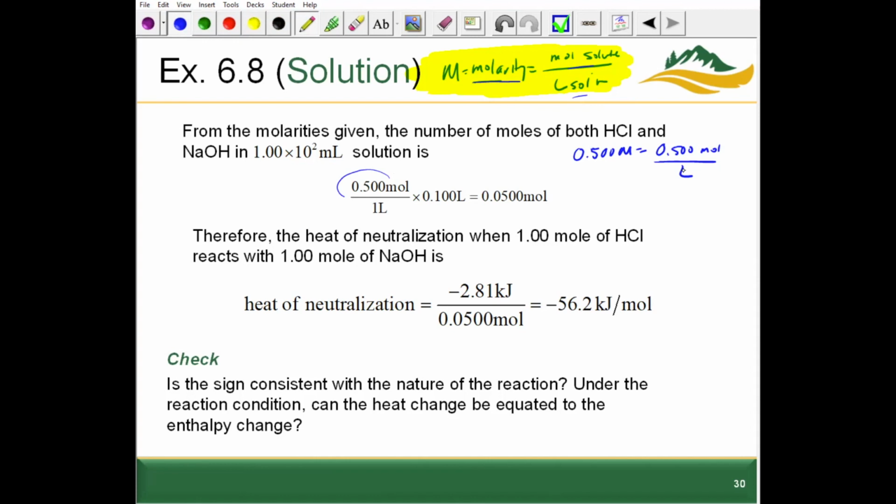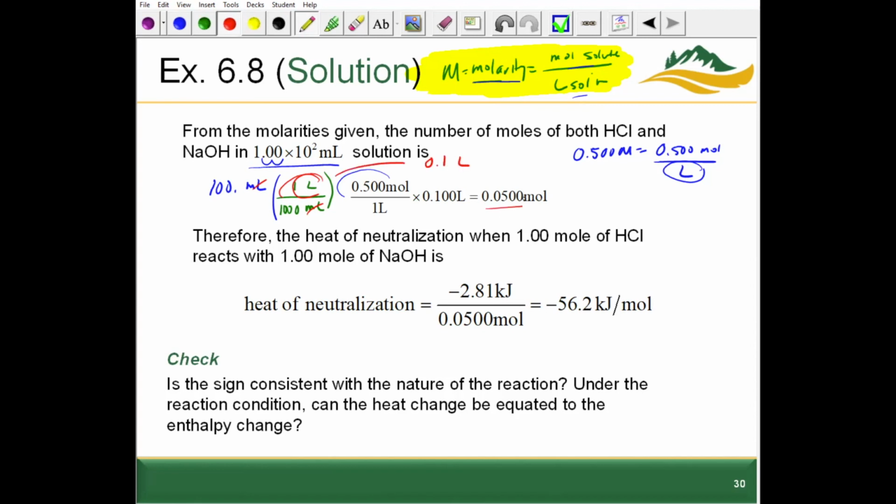Now, how much volume was there? Well, we had this many mils. We're going to need to convert that into liters. So moving this decimal point over 2 times, this is 100 milliliters. Let's convert this into liters. There are 1,000 milliliters in 1 liter. Then mils and mils cancel out. Then we have this in terms of liters. So that comes out to 0.1 liters.